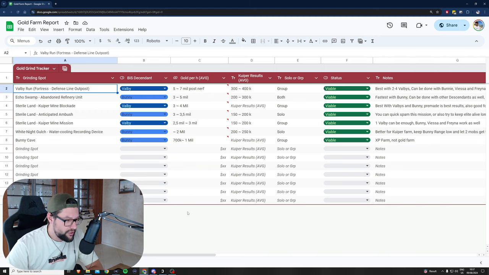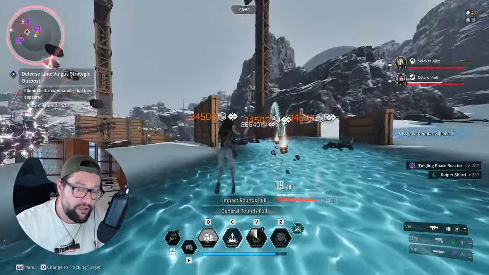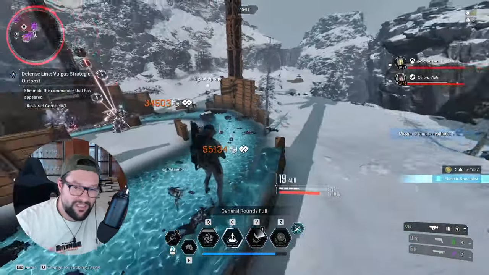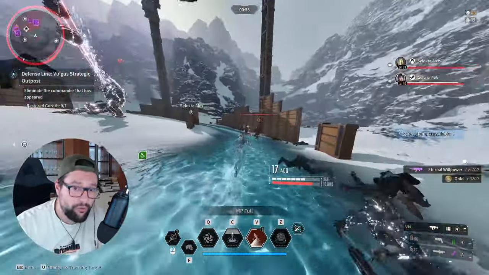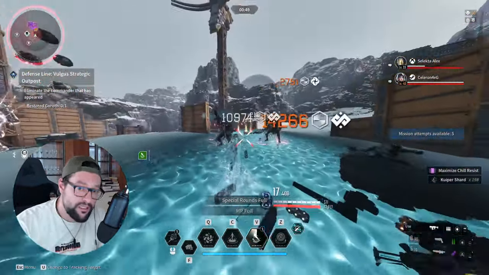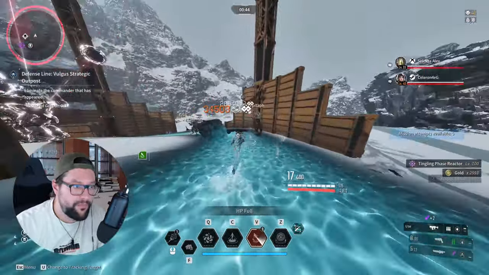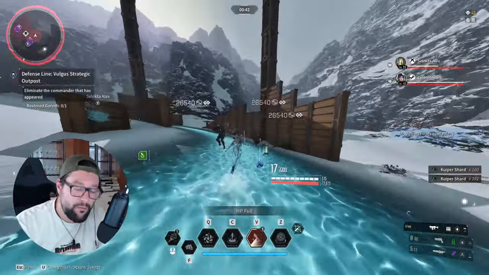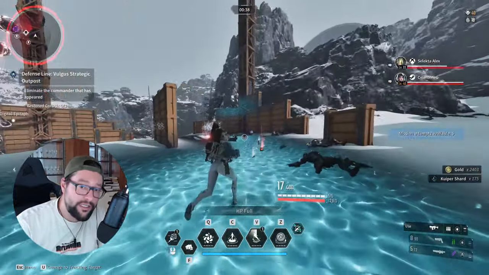Number one to this date is probably the Valby Run. Valby Run used to be around 10 million per hour before they nerfed it. Now it nets you between 5 and 7 million if you have a decent group and do this non-stop, and you don't waste too much time salvaging stuff, you just keep on going and run circles over and over again. It is a good method to level up and it is a good method to get some Kuiper and gold as well.